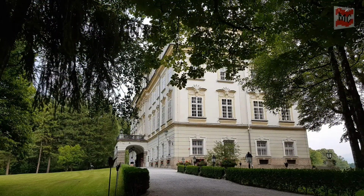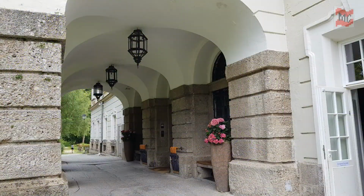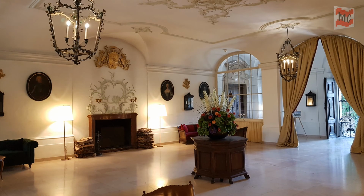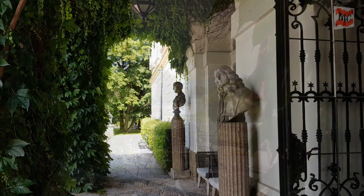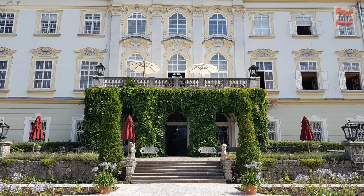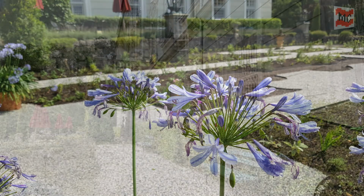And here we are at Schloss Leopoldskron, a magnificent building. The youngest history of it, before World War II, Max Reinhardt, one of the co-founders of the Salzburger Festspiele, bought the castle, and it was rather empty back then, and he just designed it right to his taste, and some really nice things were made of it. And for those who have seen the movie or like it or whatever, Sound of Music, also at least one scene or a few short scenes take place here.